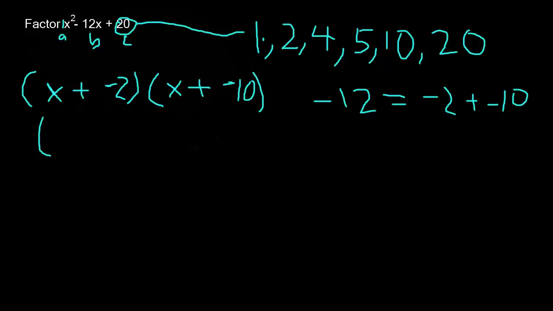And to simplify that, make it look nice and pretty, x minus 2, x plus, no, not plus, hey, signs, pay attention to your signs, x minus 10. And if you FOIL that out, x squared is right there, and the -2x minus 10x would be -12x, there you go, and -2 times -10, multiply those together, you get +20.